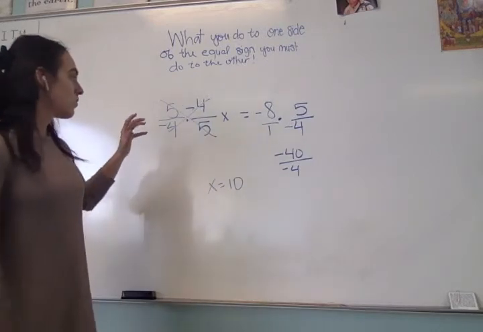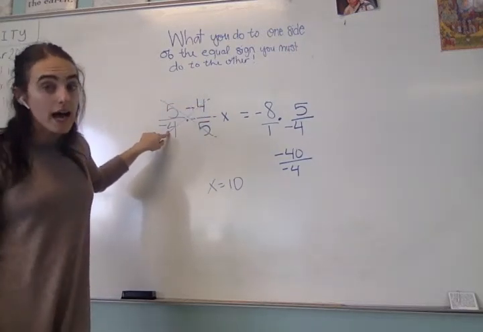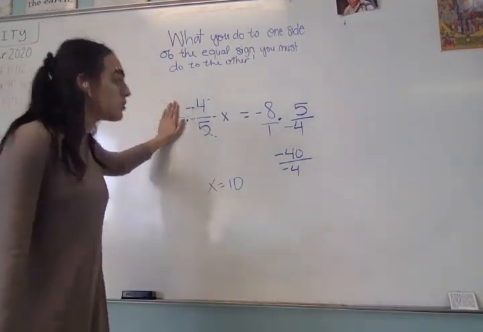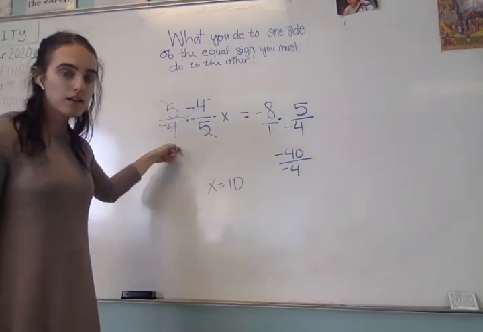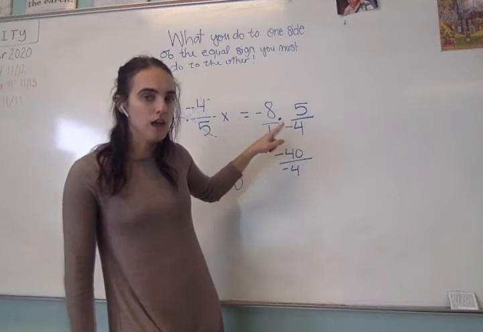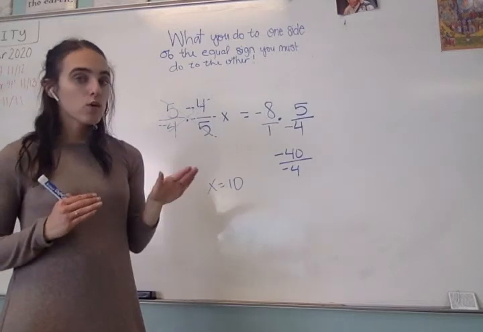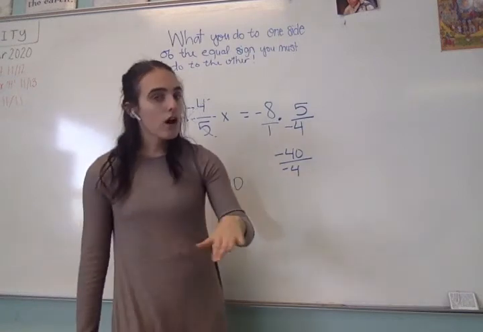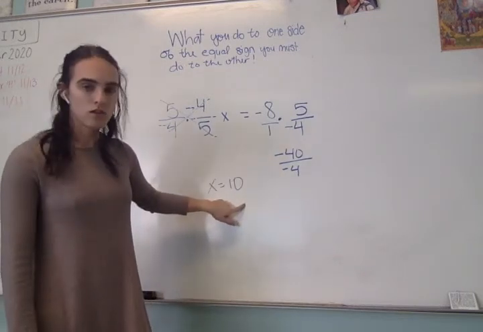Now, this is the first fraction, and this is my second fraction, and I had to get the reciprocal of it. Remember, I had to flip it upside down. And then I was multiplying this flipped fraction, my reciprocal, to cancel out here and get x by itself. So I also had to multiply my reciprocal on the other side. I put a 1 over my whole number, because any whole number can be made a fraction by putting it over 1. Multiplied straight across, because that's how I multiply fractions. And then I could simplify this fraction, so I did.